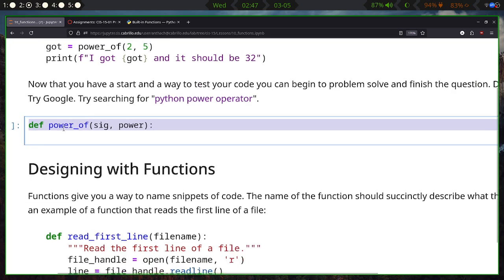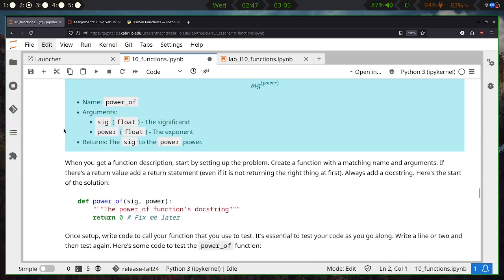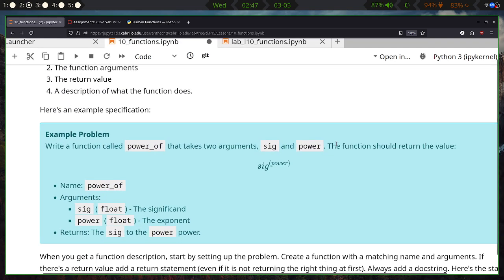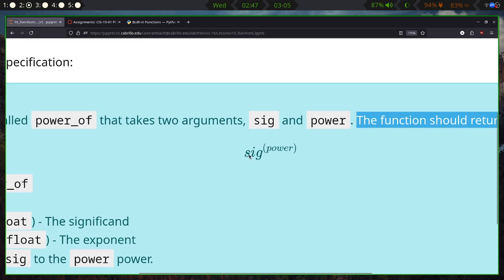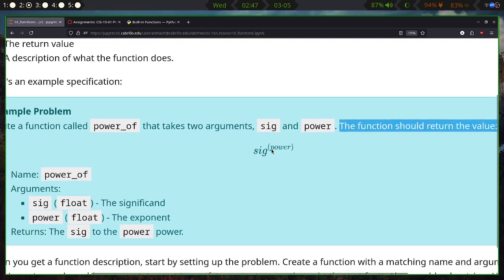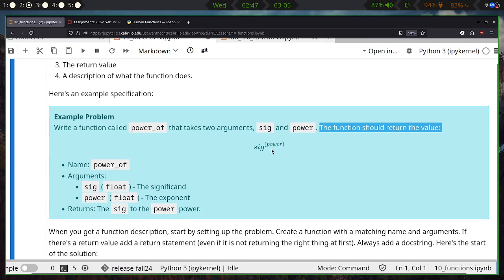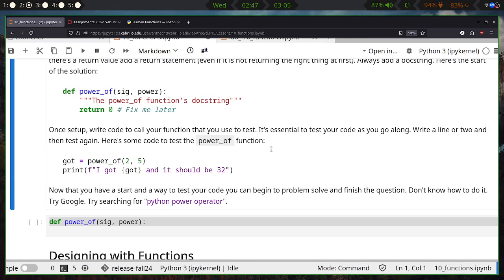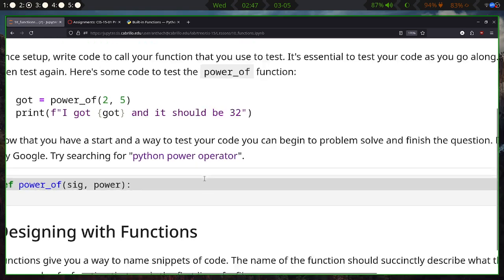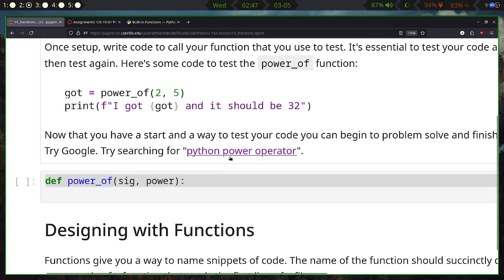Okay, let's see the rest of the question to see what it's asking us to do. It's saying the function should calculate and return this value: the first input to the power of the second input. Okay, so let's go ahead and do that. One easy way we can do it is by using something called the Python power operator.